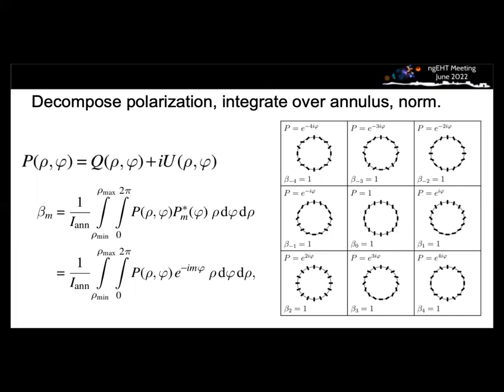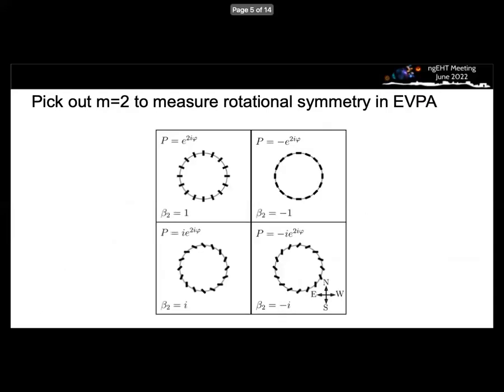And they carry structural information as indexed by this number m. And so we care a lot about this m equals two, because the m equals two mode, or beta 2 mode, is what carries this projection of axisymmetric structure. And so just looking at these, we have a complex number with real modes associated with radial or circular structure and positive and negative complex modes, which are handedness of spiral structure. And this is exactly like CMB E and B polarization.